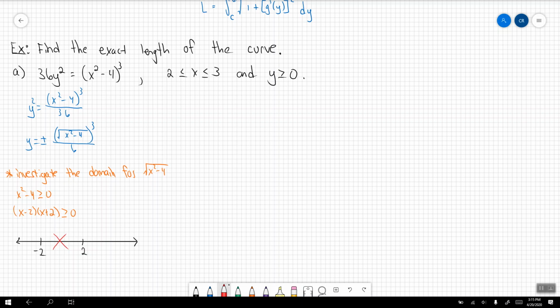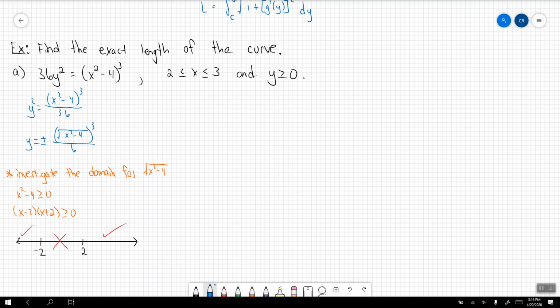All right, now this process, what they gave me, went from 2 to 3. So let's see, from 2 to 3, will that work? Well, let's choose some value in here. We could choose 2.5, we could choose 3, 4, 5, whichever it may be. Let's choose 3 for simplicity. 3 squared gets us 9. 9 minus 4 gets us 5. 5 is definitely greater than 0, which means that works. Naturally, since this is a square root of a parabola, this side will also work as well.